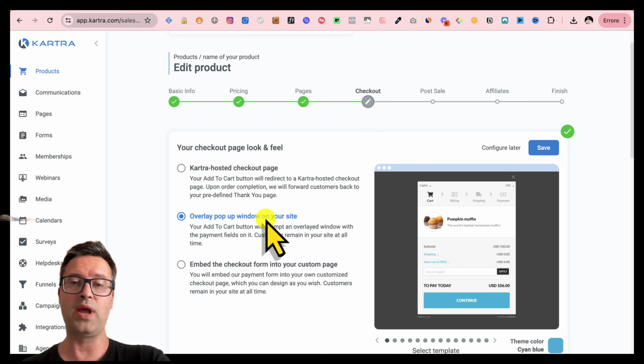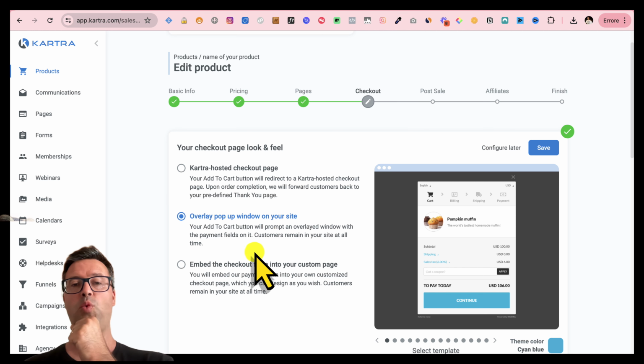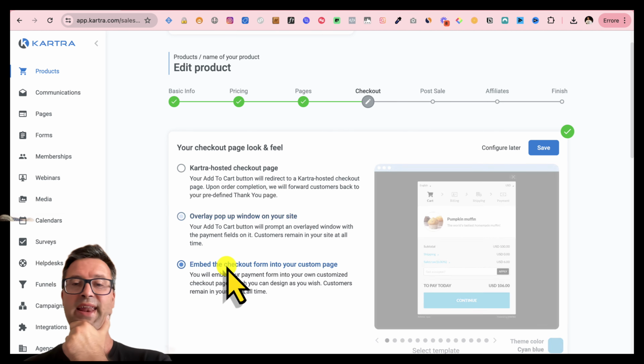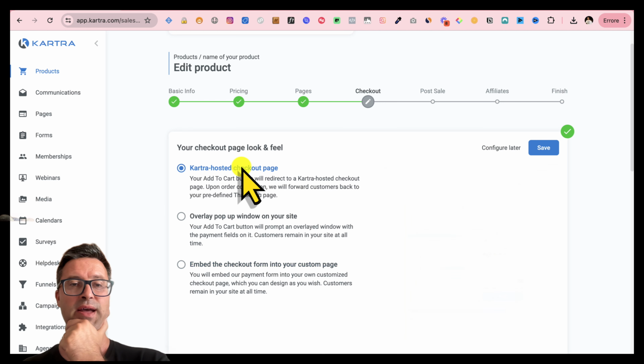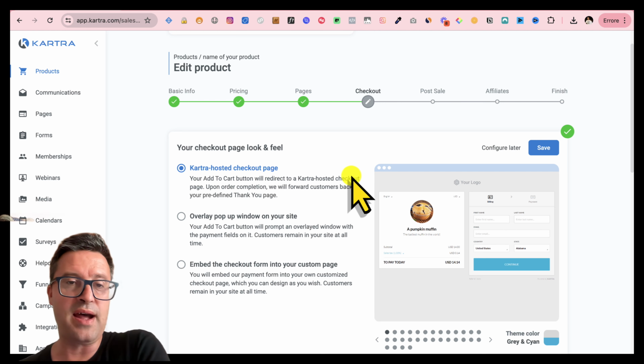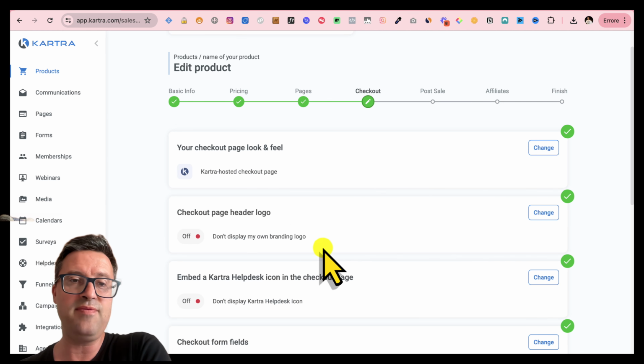And here you can use a pop-up window of Kartra for selling your product. Or you can embed your checkout inside your WordPress site or somewhere else. In this example, I use the Kartra hosted checkout page, save.